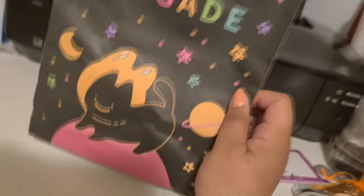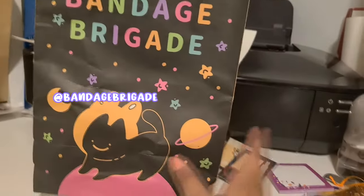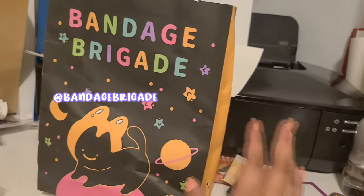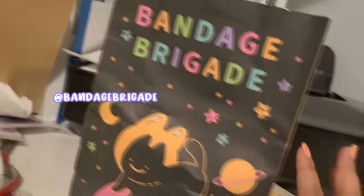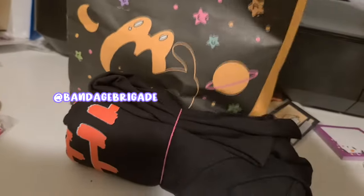So cute. I love it. Okay, finally, last but not least, is from Vantage Brigade. I've been meaning to buy clothing from them for a while. They make everything in-house, so they are amazing. So finally, I got to buy from them, and I got this t-shirt right here, and I love that they make everything in-house. It's amazing. So let's go ahead and check this out.